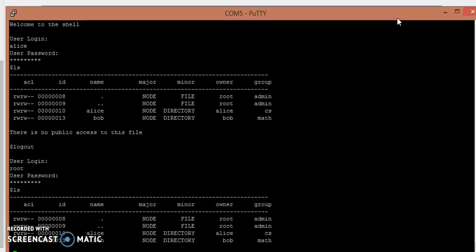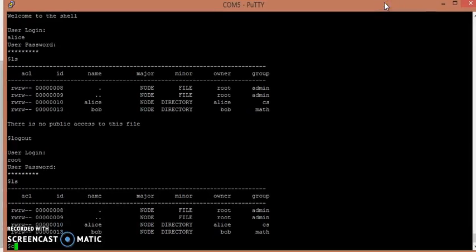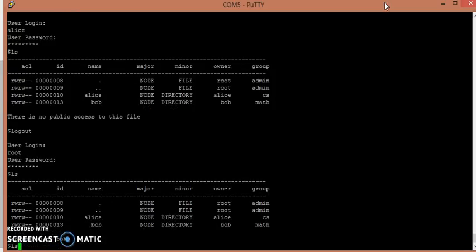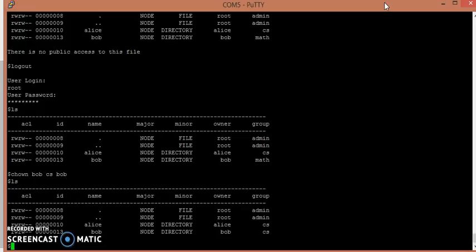One of the things he could do is a chown, a change owner, and he could change Bob's directory to be owned by Bob but to be part of a different group. So now it's a part of the same group that Alice is a part of.